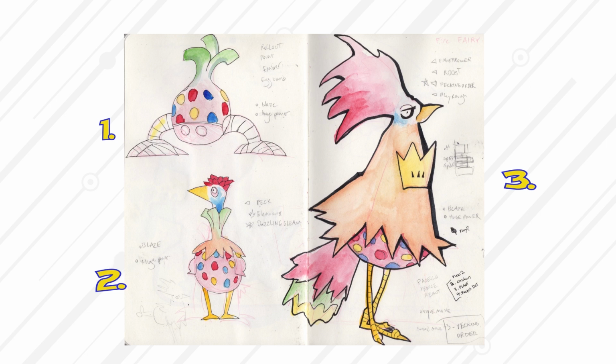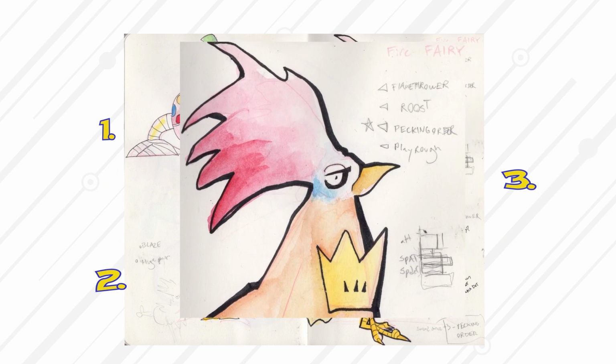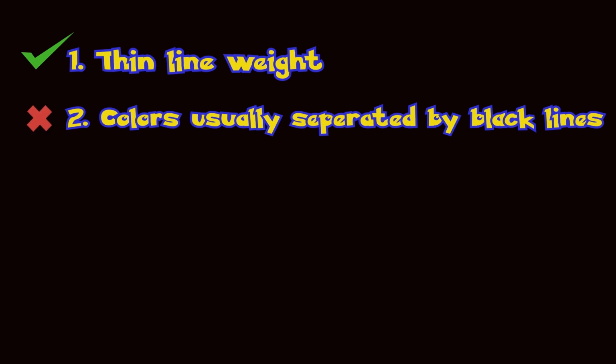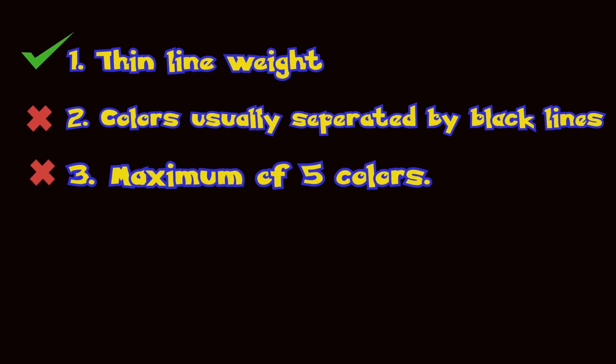This is most notable in the spring onion or leek in the first evolution's head, as well as the head of the third evolution's white fading into red, fading into blue, fading into brown. There should be lines separating those colors. Number 3, a maximum of 5 colors per Pokemon. Let's go with the third evolution. We've got blue, yellow, red, pink, green, blue, white. We've already hit 7. Too complicated.